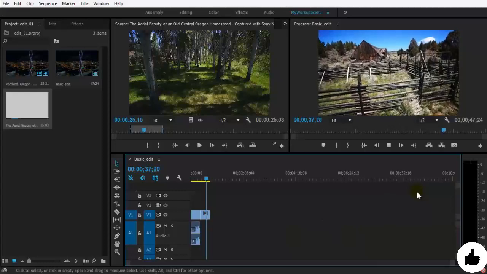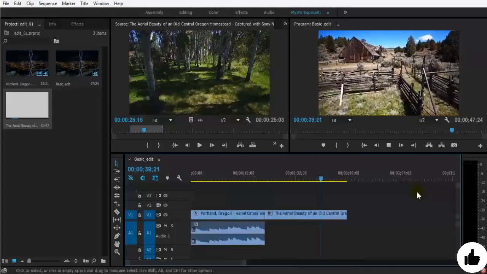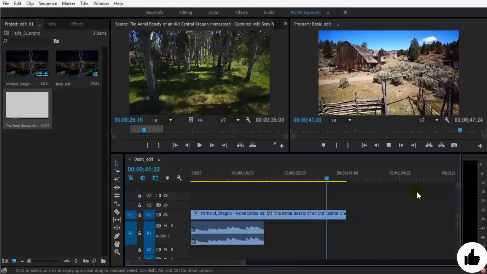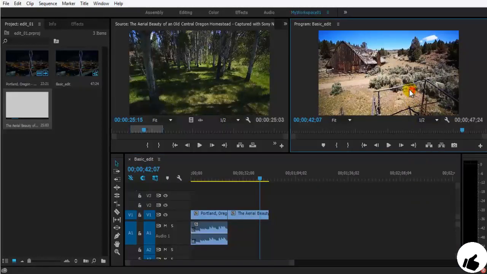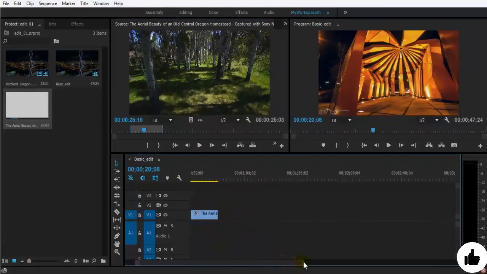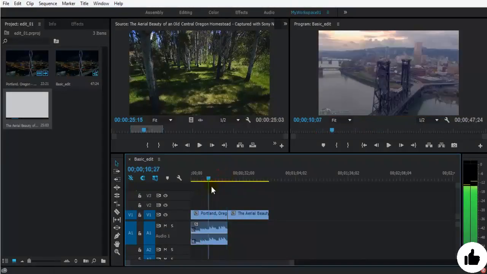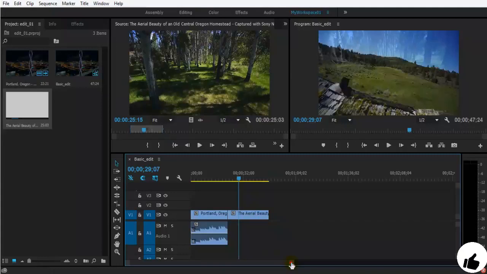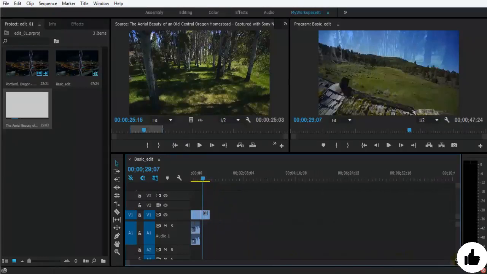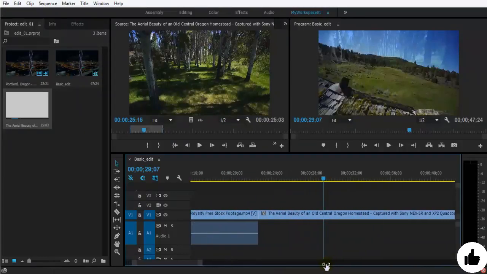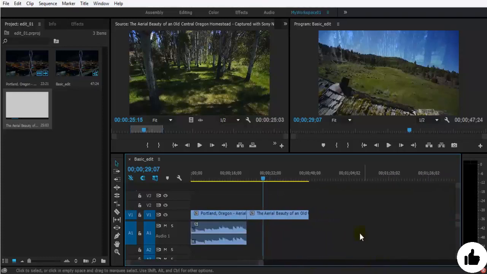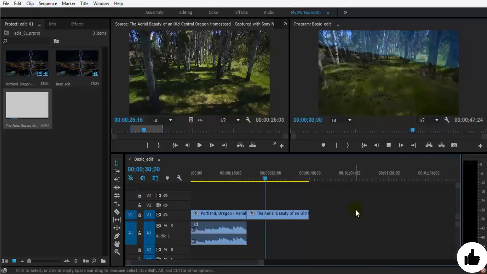By pressing minus, I can zoom out, and by pressing plus, I can zoom in on my timeline, program monitor, as well as on my source monitor. Or I can also scrub through here, through my timeline as well. I can click here to zoom out, and I can drag this to my left to zoom in. I hope this is clear.